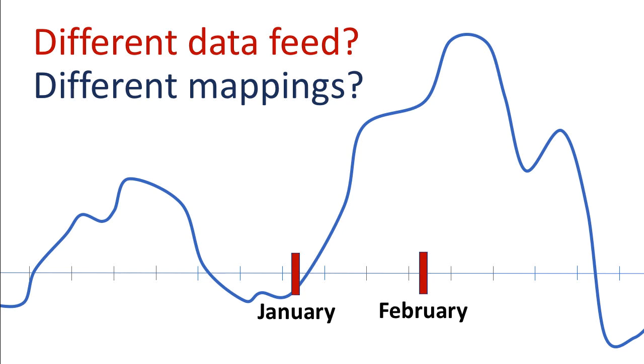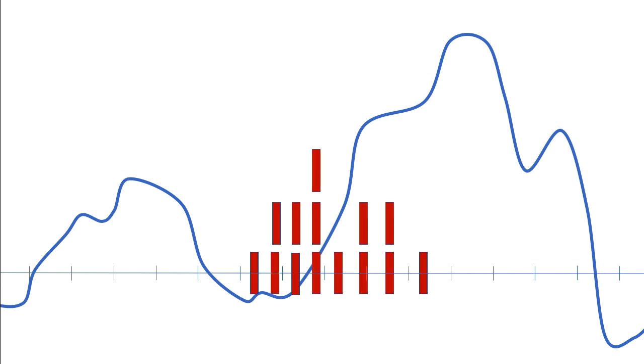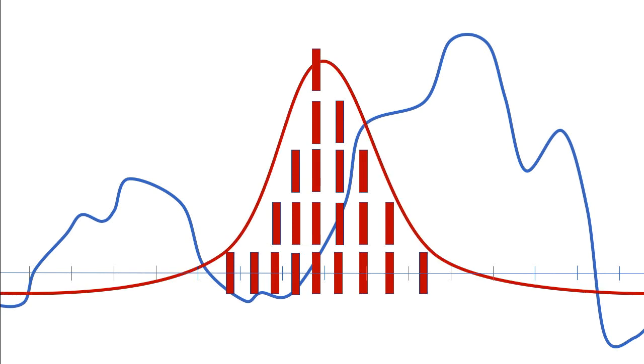Well, the first thing we can do is get a little clue here. If we take these data sets, think of them as the point in January and the point in February. These are just samples of this broader process, and the averages are the averages of this broader process. So if we keep taking new averages of this distribution over time, something kind of cool happens: no matter what the distribution of the data is, no matter what this crazy curve looks like, if we keep taking these samples of it, the averages are going to be normally distributed.